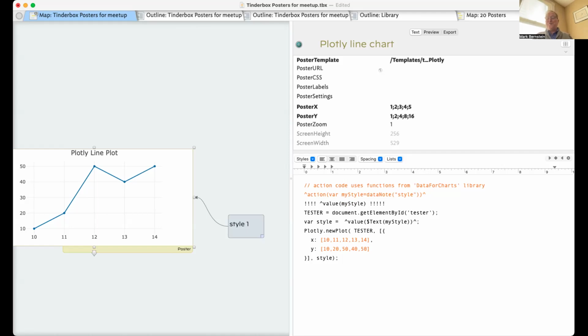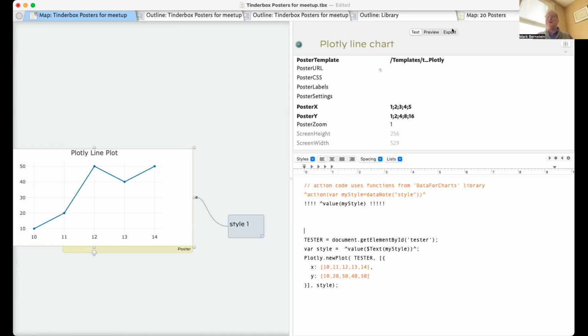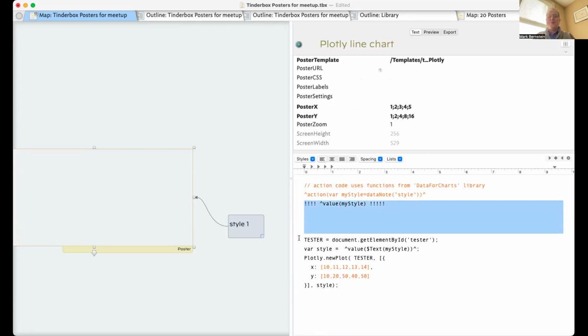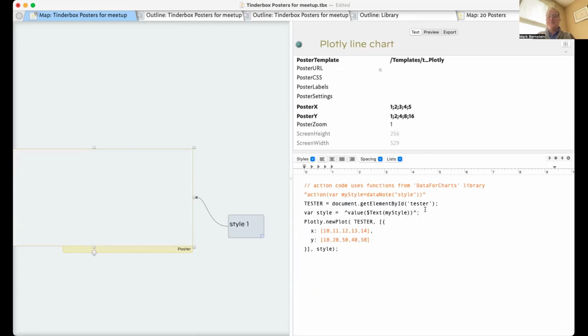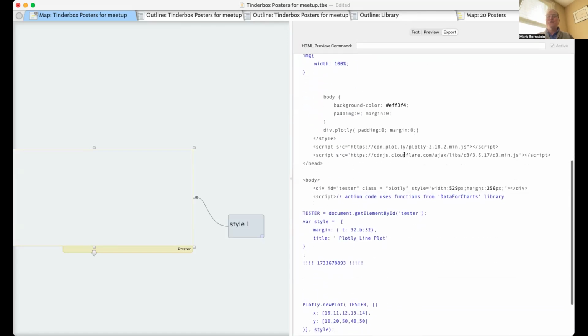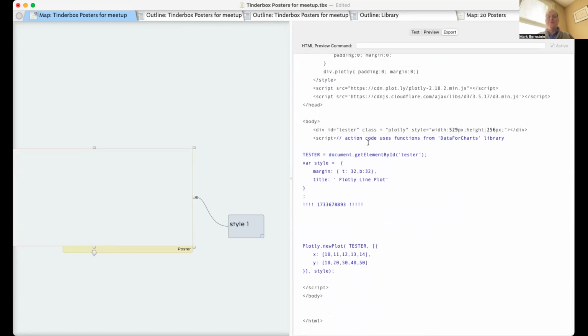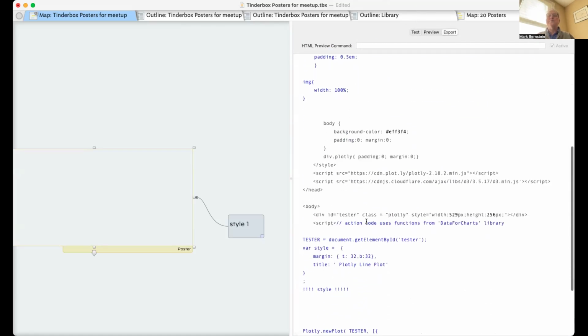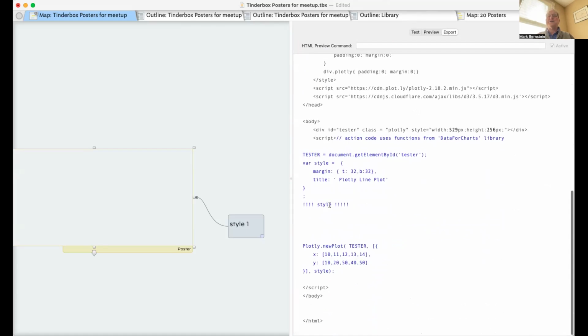I'm just going to find out what the value of my style here is. I look at export, and that looks like a reasonable ID. Okay, so that's okay so far. Now we're going to see how my style is. I want to find out about style.